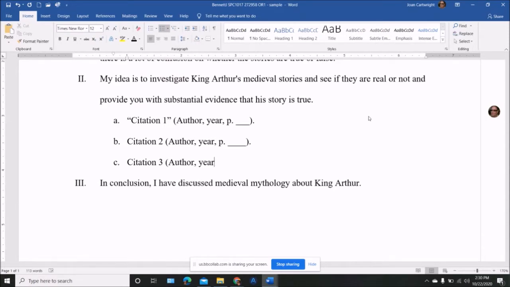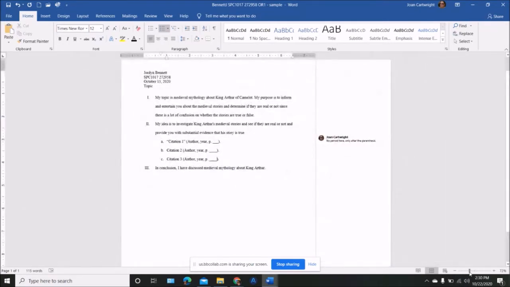okay, you may not need the page number if it's not a number, if it's not a direct quote, but guaranteed it's going to be a number or a direct quote. So get your page number when you are doing your research. And I'm going to show you how to do that. All right. This is all your outline is going to look like. I'm going to take you into the library and show you where you're going to get those citations.